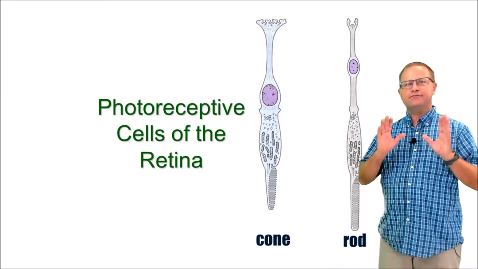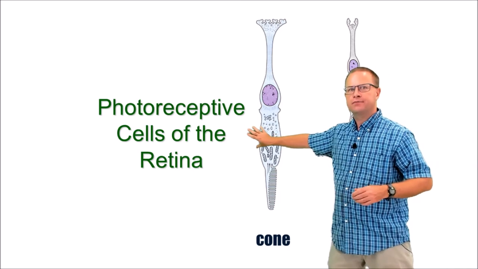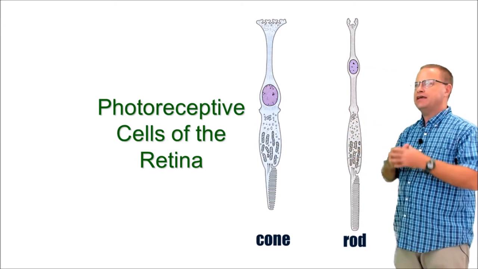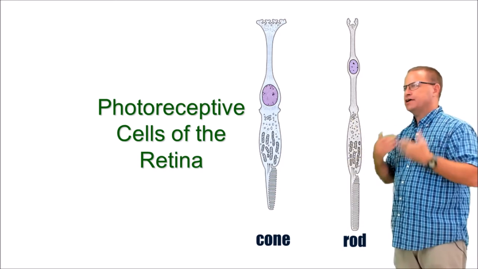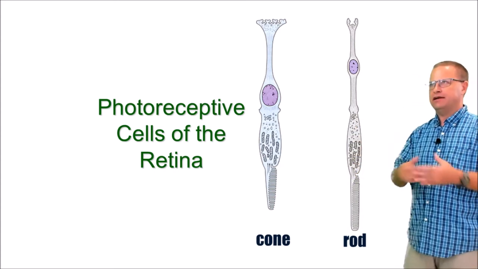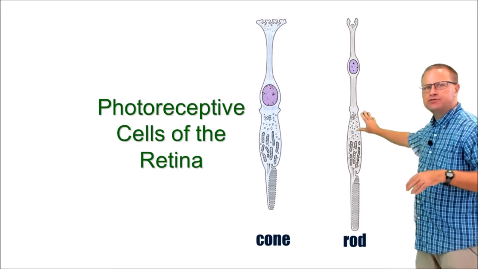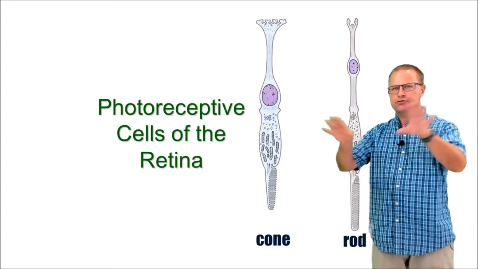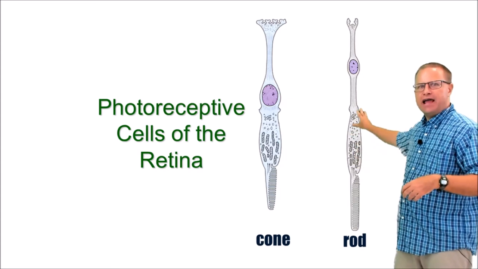So within our retina, we have two different types of photoreceptors. We have our rods over here and our cones over here. So rods give us black and white vision, and they're very active. They have a high acuity at low light levels. So in low light levels, your rods are the ones that are primarily transducing the light that's coming in. And so think about what your bedroom looks like in a dim environment. If it's 5:30 in the morning, you're looking around, everything's in shades of grays. That's because we're using mostly our rods at this point. The other thing you want to notice is as you're looking around your furniture, your dresser, the edges will be a little bit fuzzy because we don't have the high acuity that we have with our cones.